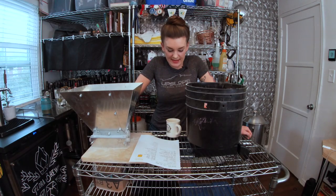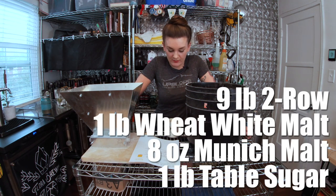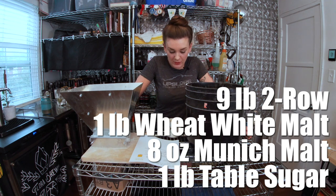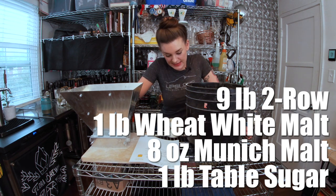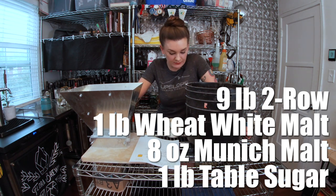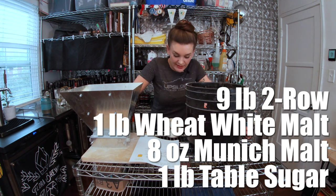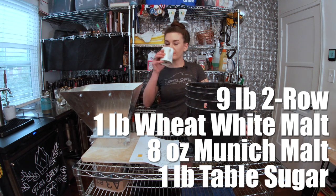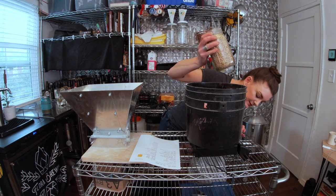This beer gets 9 pounds of pale malt, or two row pale malt, 1 pound of sugar, 1 pound of white wheat, and 8 ounces of Munich. Pretty simple. Should give some good head with the white wheat. The sugar will dry it out a lot, and the Munich gives a little biscuity flavor. We're going ounces, pounds.